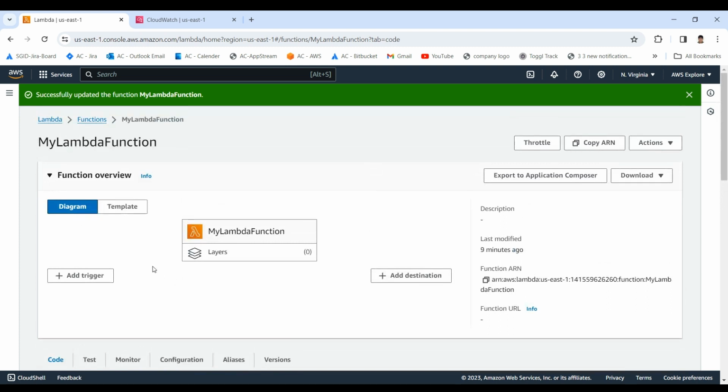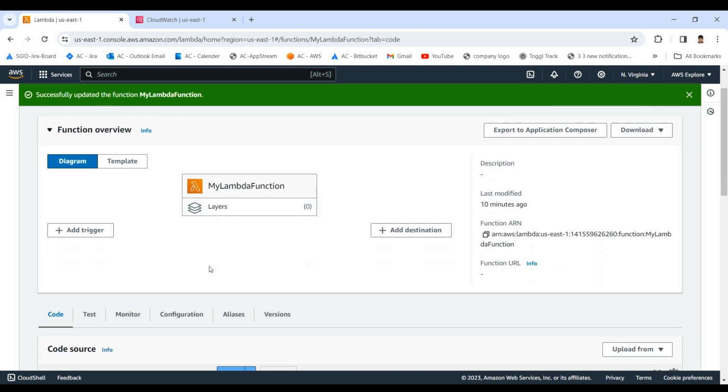Say for example you want to build a simple API to fetch data from a database. In that case you need to spin up your API Gateway. That API Gateway will link with the Lambda function, and whenever the API Gateway endpoint is called, that will trigger the Lambda function, and that will connect to the database, get the data and return it.